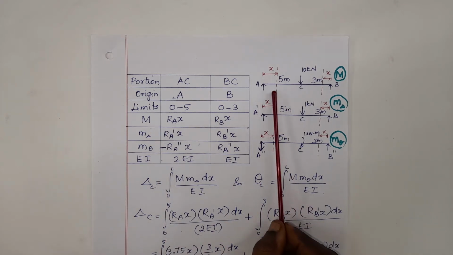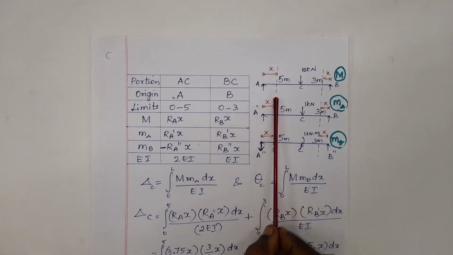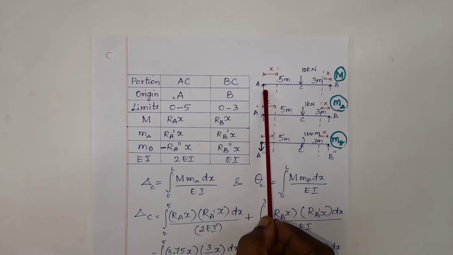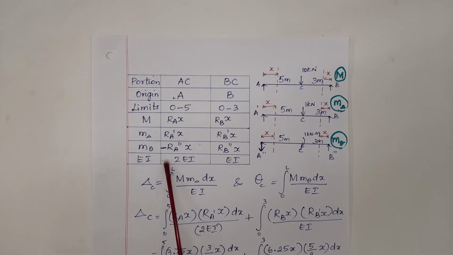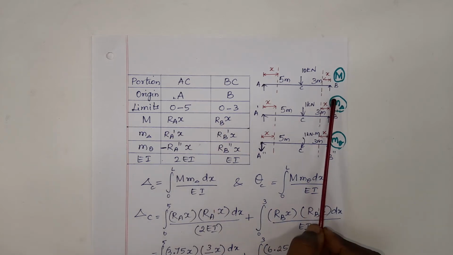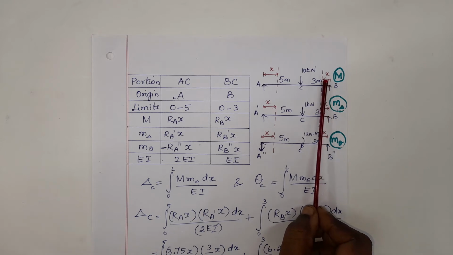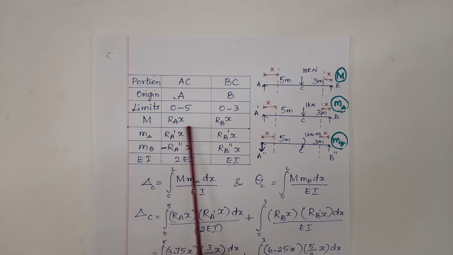First diagram, I consider RA into X, the moment about the section that causes a moment pushing the beam down, or sagging moment. Just keep your hand and see, it causes a moment which pushes the beam down towards the section. So RA into X is a positive bending moment. Next, towards the other side, I have RB into X. Again, it causes a moment pushing the beam down when it is taken towards the section. So plus RB into X. That is my capital M expression. There are two segments we have determined.